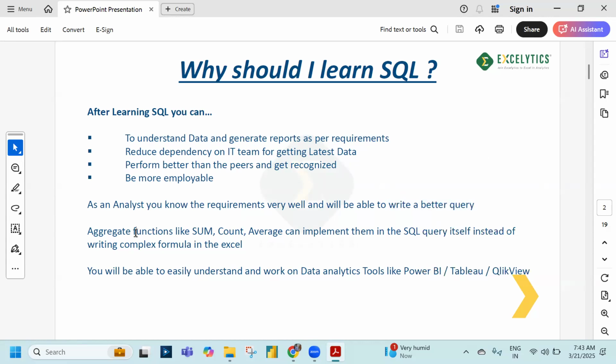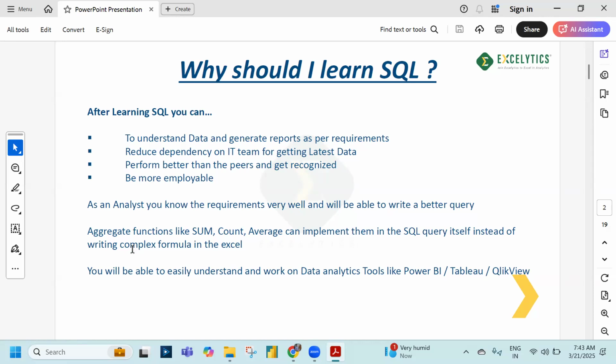In certain situations, it is recommended to implement functions at the SQL level itself. The functions are there in SQL, and in the reports also, like Excel functions and Power BI DAX functions. But instead of implementing these functions in the reporting layer, nothing but Power BI, Excel or Tableau, you can implement them in SQL itself.